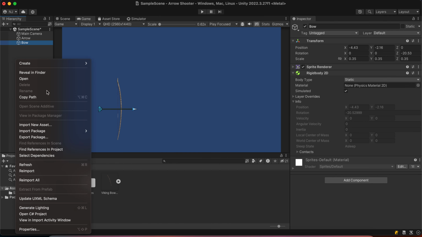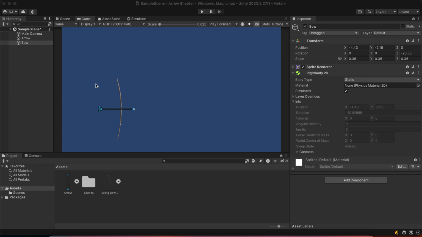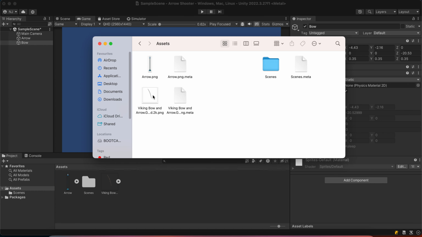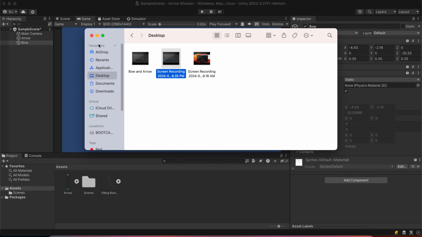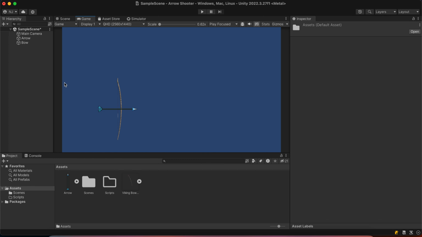I'll just open it and do it the old-fashioned way. I'll create a new scripts folder, go back to Unity, go inside scripts, and we will be creating our scripts here.